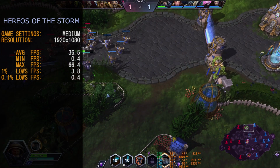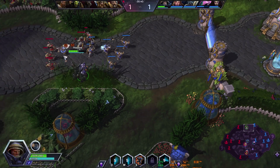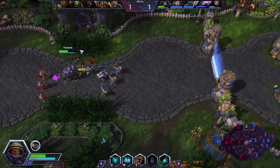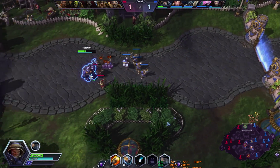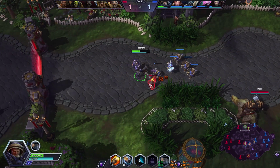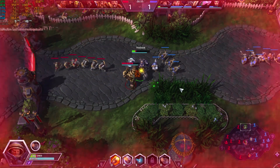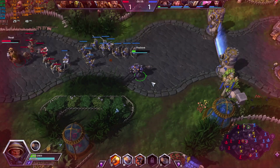With low details and maybe a low resolution, you could probably get a perfect gameplay. But for the most of the gameplay we experienced, we felt that this would not be necessary. However, if you need that competitive edge and you need that extra frames per second and you're playing more intense games, yes, you may want to turn the details back or maybe even upgrade your CPU to give you that better frame rate experience. Man's gotta do what a man's gotta do.